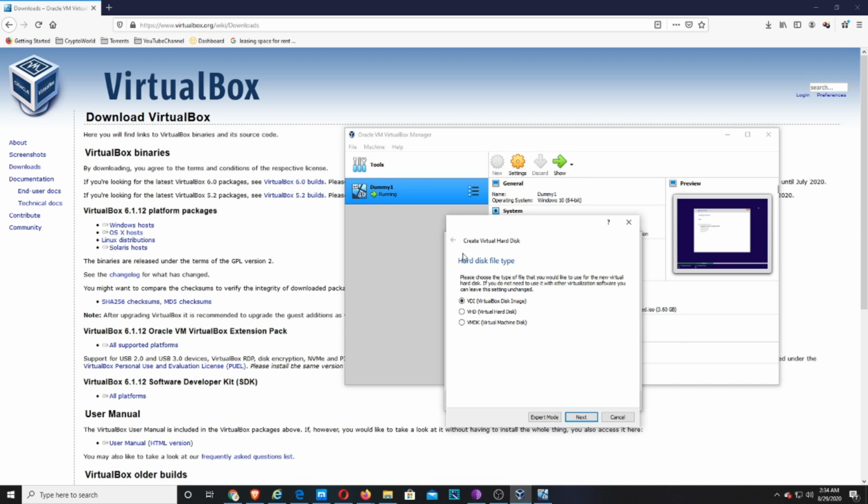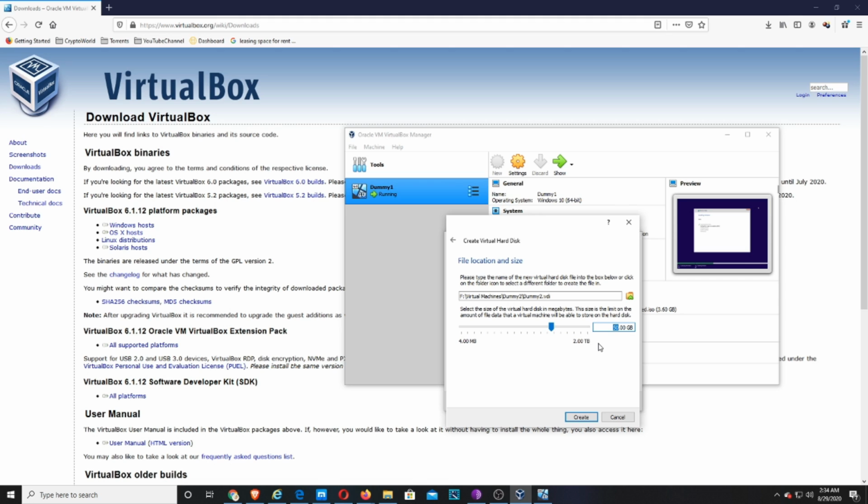Then you need to select which type. Normally for my training, I will just use this disk image, then of course dynamic. This is where you decide what size you want for your virtual machine.